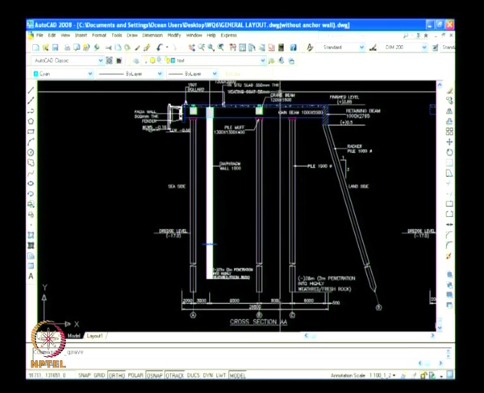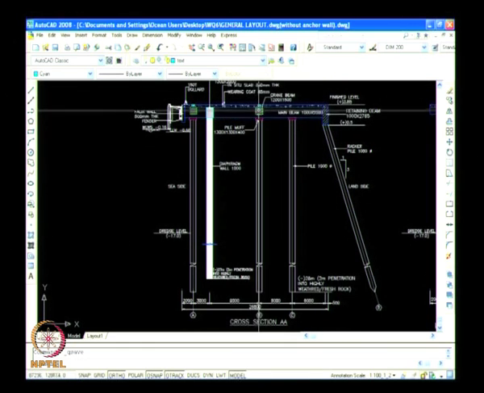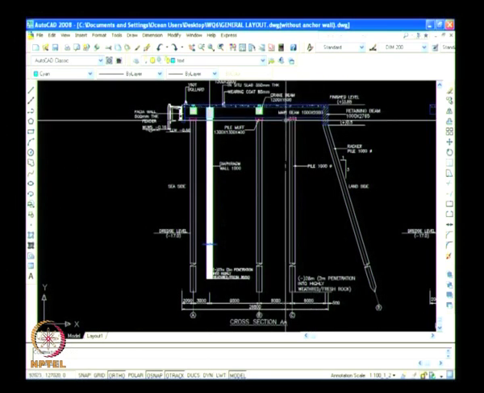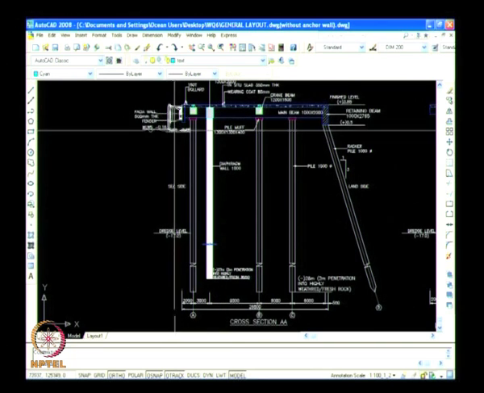The next row of pile is about 6 meters, then we are putting a raker pile at a distance of about 6 meters. Then we are putting one retaining beam here, there is a crane beam, there is another crane beam, there is a diaphragm wall, on top of it we have another beam, and we have one cross beam which is connecting all the piles, and we have provision for fenders here.